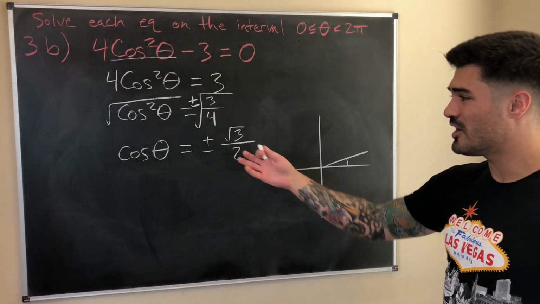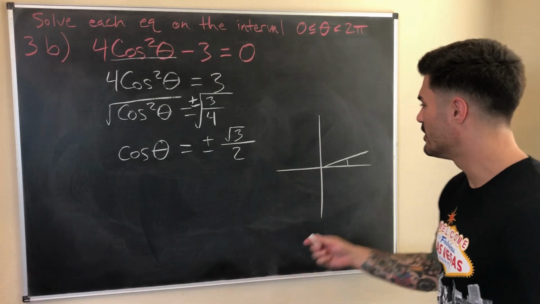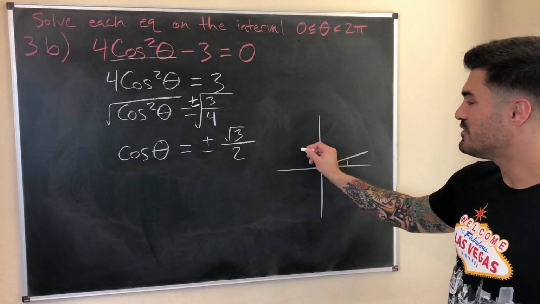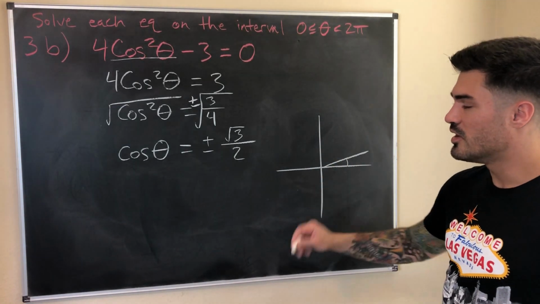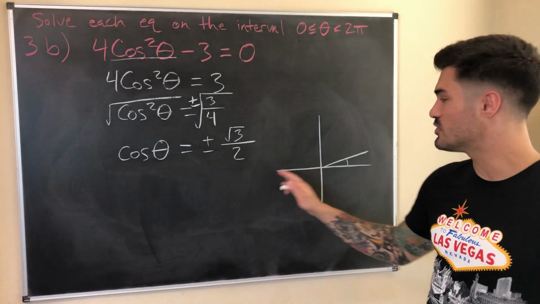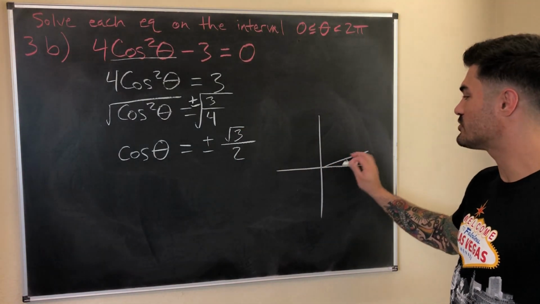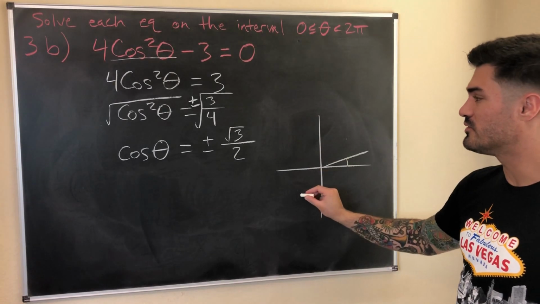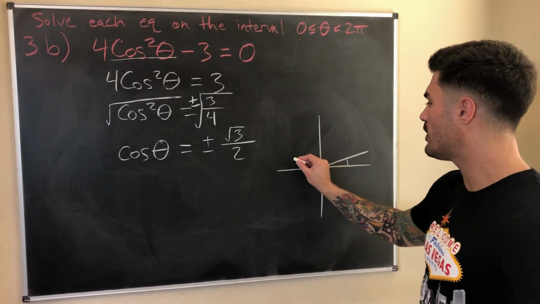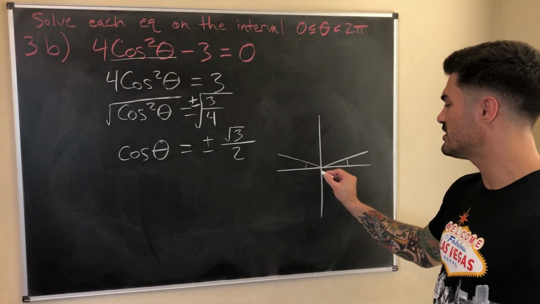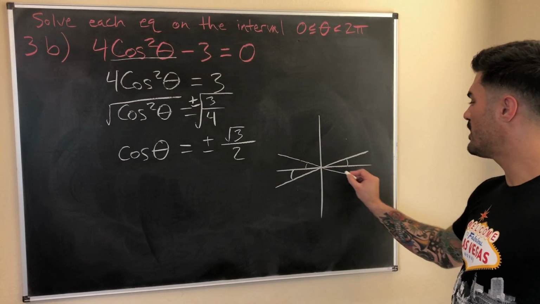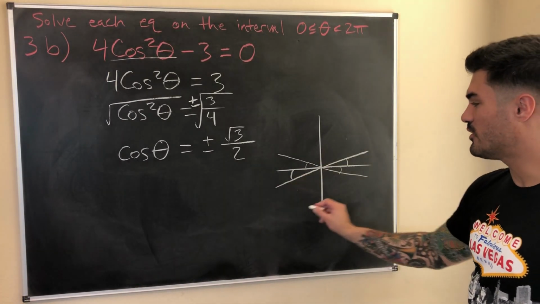And now let's think about where cosine is positive and where it's negative. Cosine is positive here in the first and fourth quadrant, and negative here in the second and third quadrant. But remember, we're looking for where this is plus or minus root 3 over 2. So we can be in any of these 4 quadrants, right? Positive or negative. So we want to take this reference angle and apply it to all 4 quadrants. So that means I need a pi over 6 here, a pi over 6 here, and a pi over 6 here. And now I need to find all of these angles.